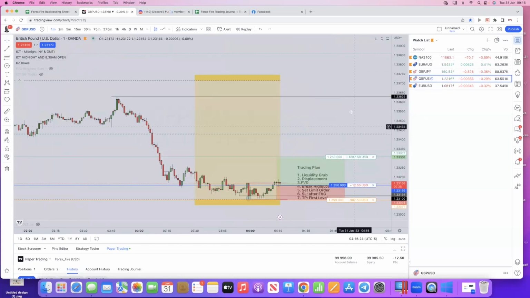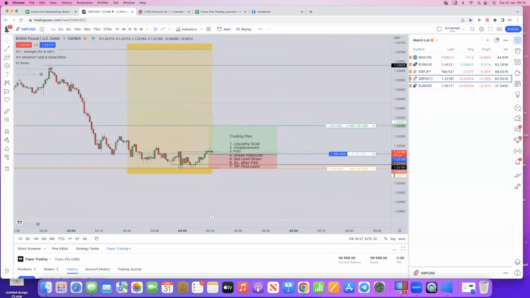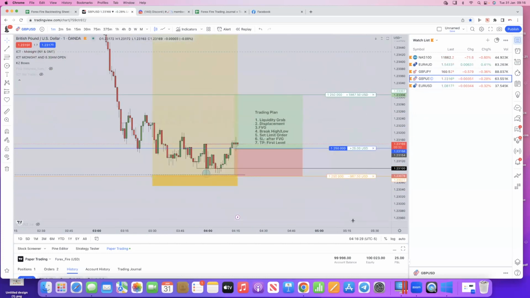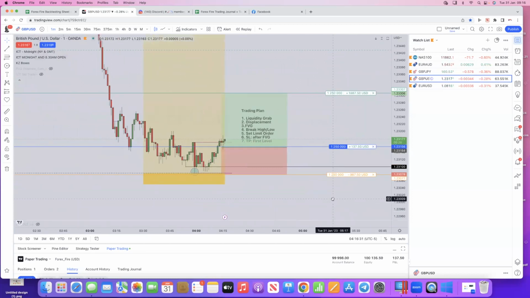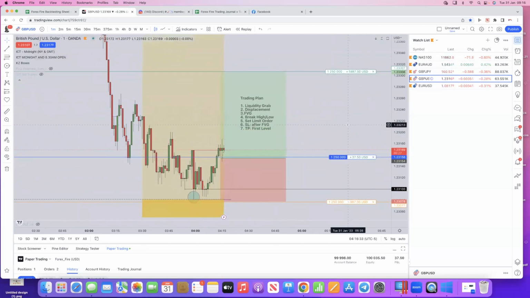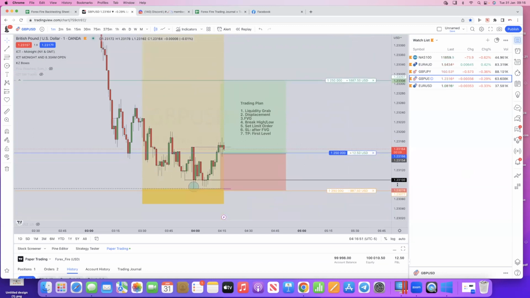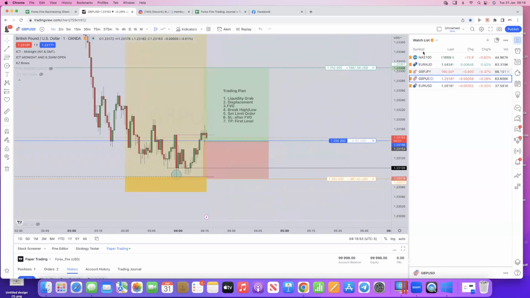Looks like we've got an entry on our GBP USD. Let's just see what this will produce for us. Again, got the entry on the 2-minute fair value gap. We're in a nice little bit of profit at the moment. Nothing spectacular, because remember, we are on a 100K account. We'll just take it from there. I'm going to pause the video. We'll be back in a short while and see what this one produces.